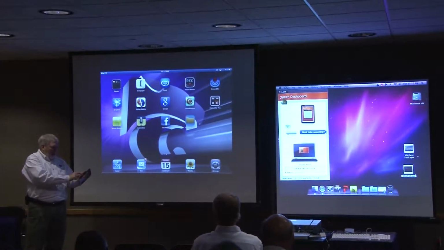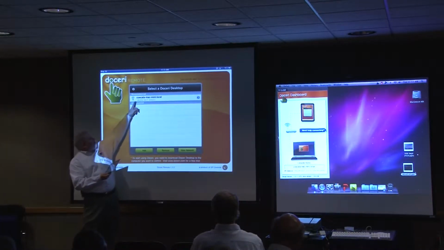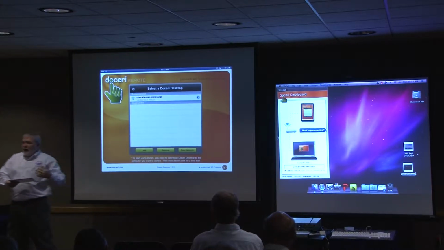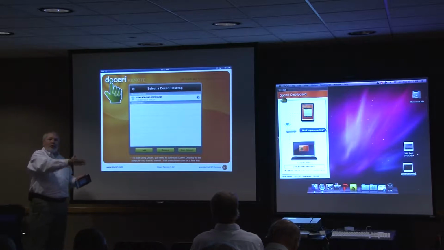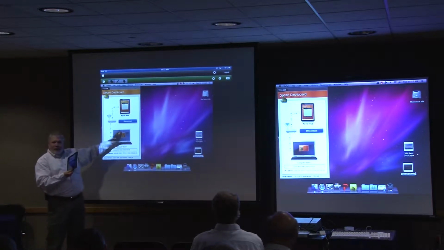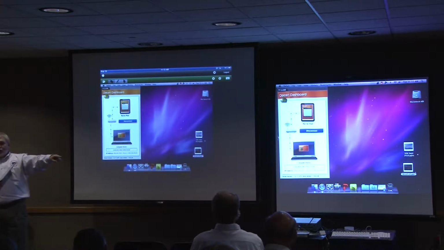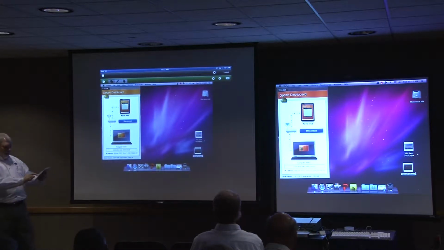So I'm going to go to my Dosery app, and it pops up, and it remembers this computer that I've already connected to in the past. Now, in our building in Calvin Hall, we have this software installed in all 9 of our classrooms. And once you connect the iPad to each of the computers, it will remember them. So you can generally walk into the classroom, turn the computer on, have it up and going, connect, and you can see that my iPad here is actually seeing what's on the computer, which is on that screen over there. Okay, so I can control things from there. So if I want to show a PowerPoint presentation, I can click on it.